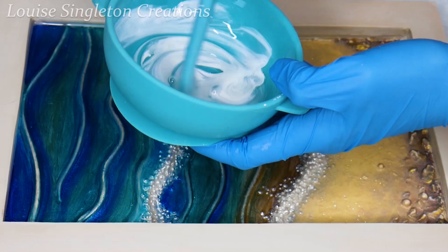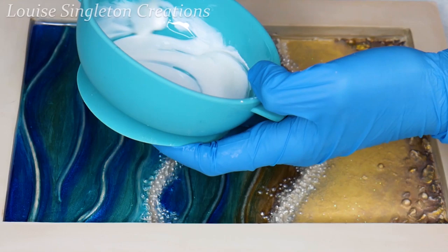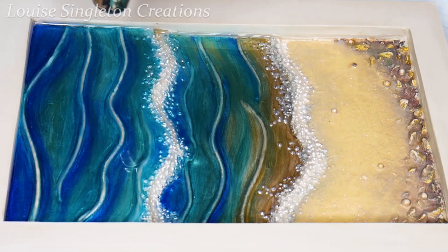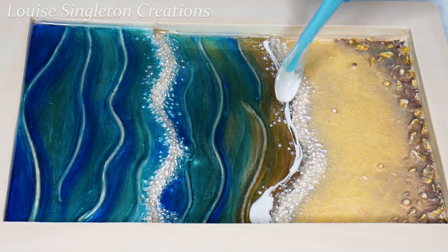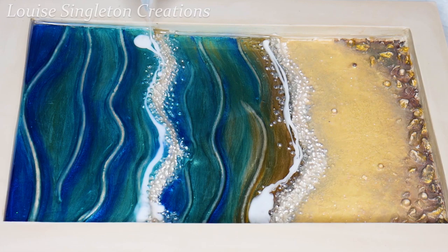Here I'm adding a little bit of white pigment paste to my leftover resin just to do a little bit of an extra seafoam detail in the resin. I do have a little bit of a love-hate relationship with this process. Sometimes when I do it, I get really good lacing effects and sometimes I don't. Maybe I need to be a bit more precise measuring out my pigment. There's something that I sometimes do wrong and I need to work out what it is.